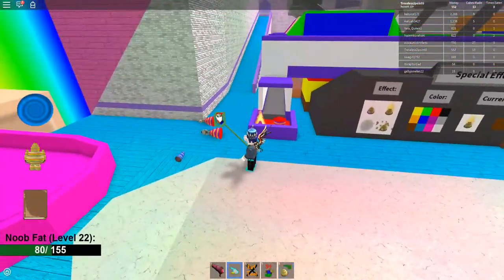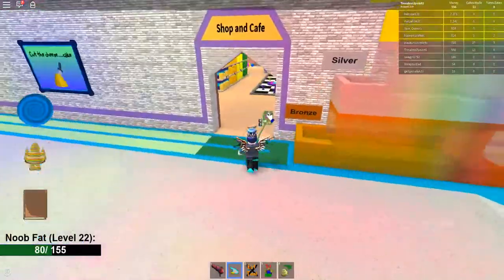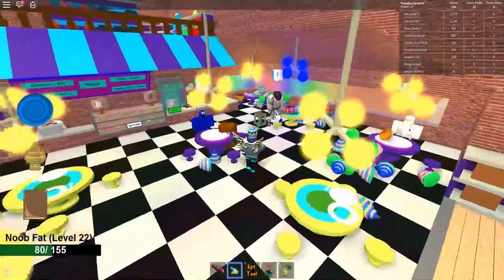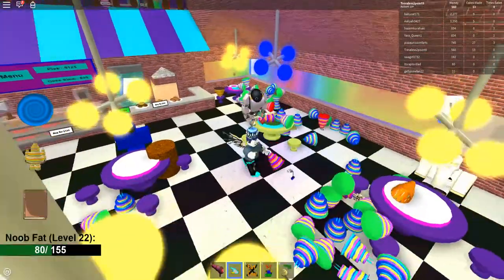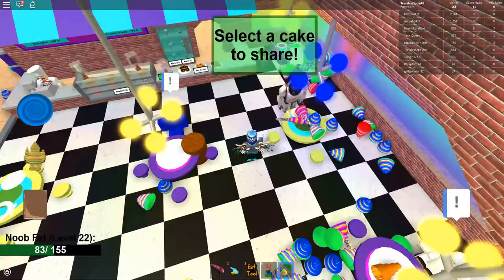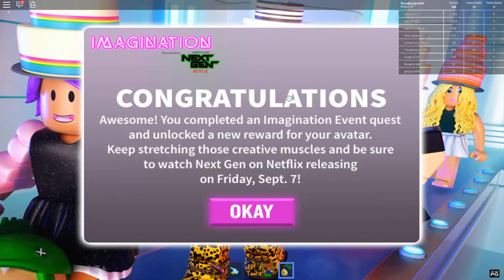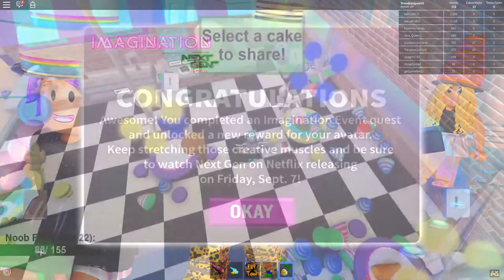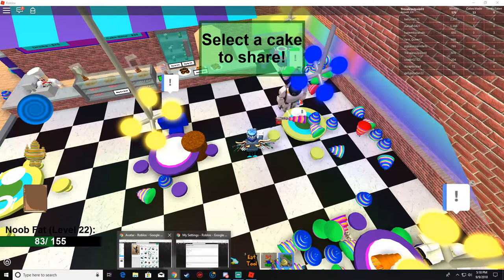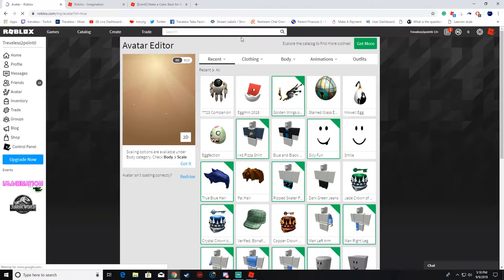But then you're gonna want to take one of your cakes, go into here, and share it with the 7723. So make sure that you did do the other thing first, where you found all the ingredients and stuff, and then you'll get this, and then we can pop on over to my avatar here, and then we can refresh the page, and 7723 is in here.